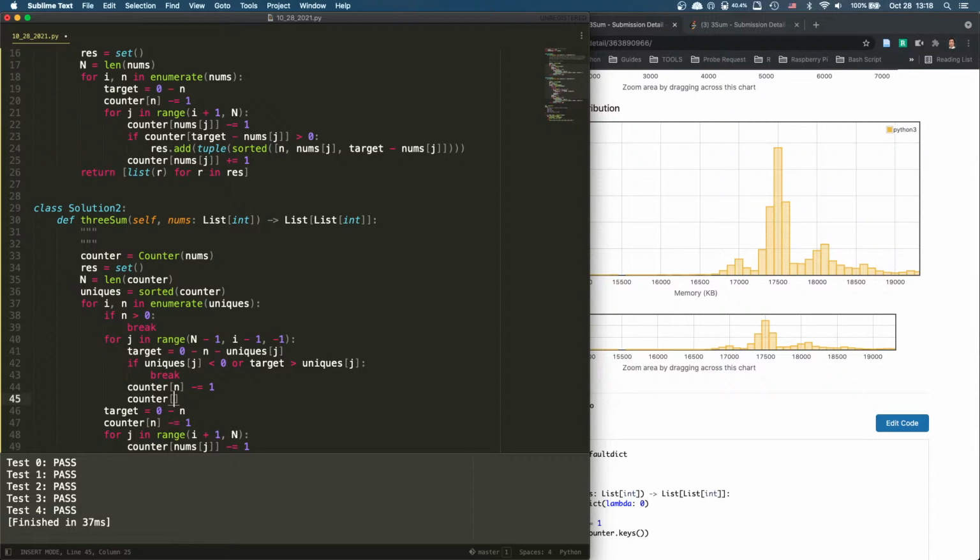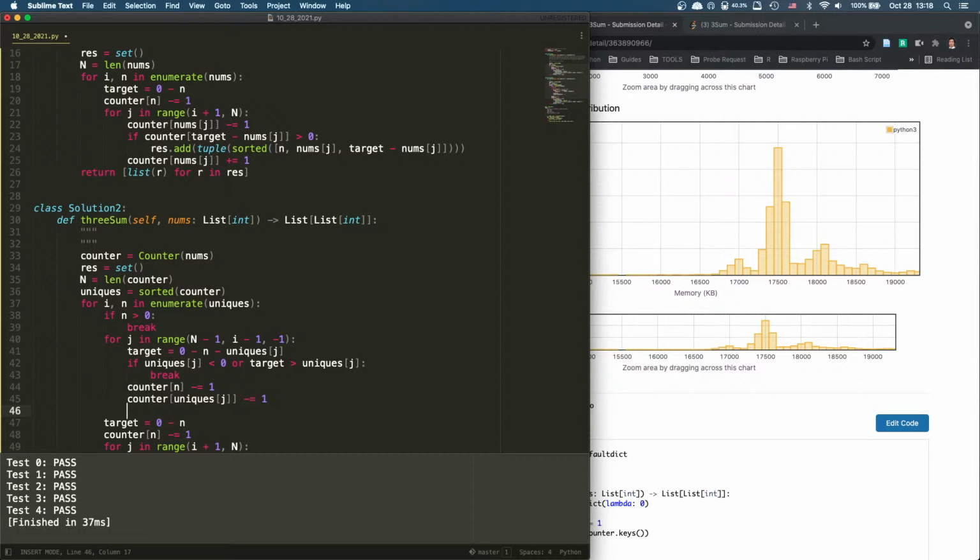How do we even know uniques j is possible? Well, unique j, oh yeah, it is unique. That's why it's possible. So counter uniques j also minus 1, because we're taking these two values, right?